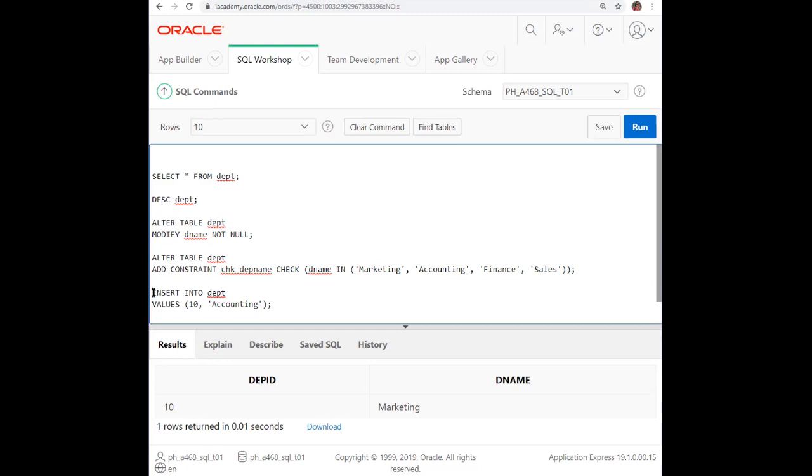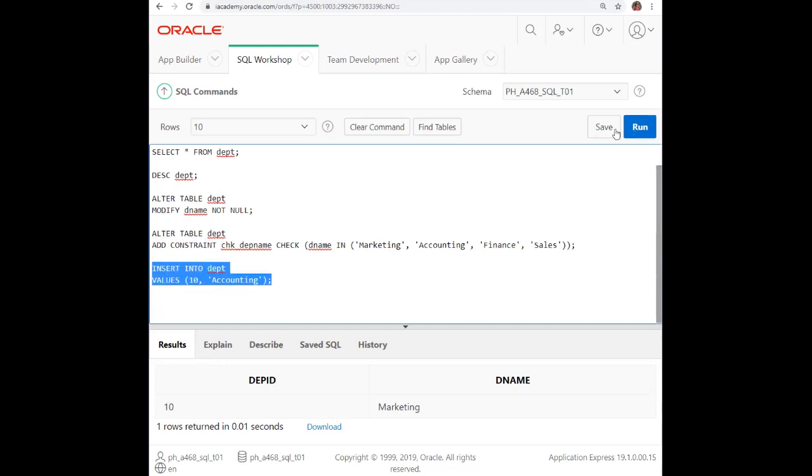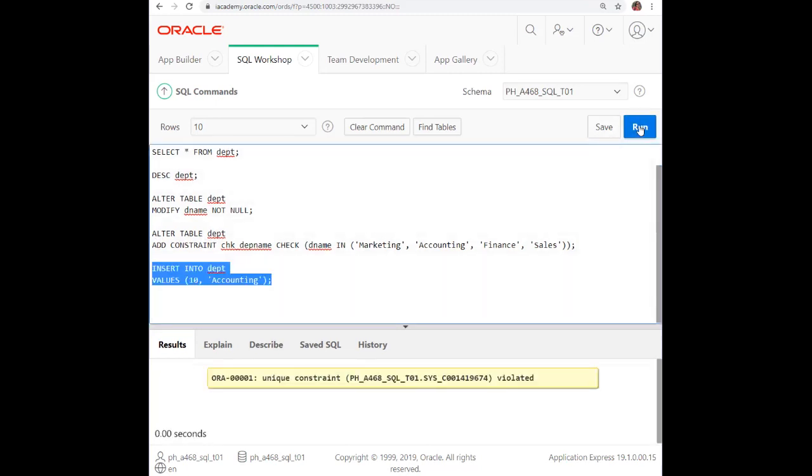Click run. A unique constraint violated, because the department number should be unique. Therefore we have to type new data for department ID. Let us set department ID 20 for the accounting department. Click run.